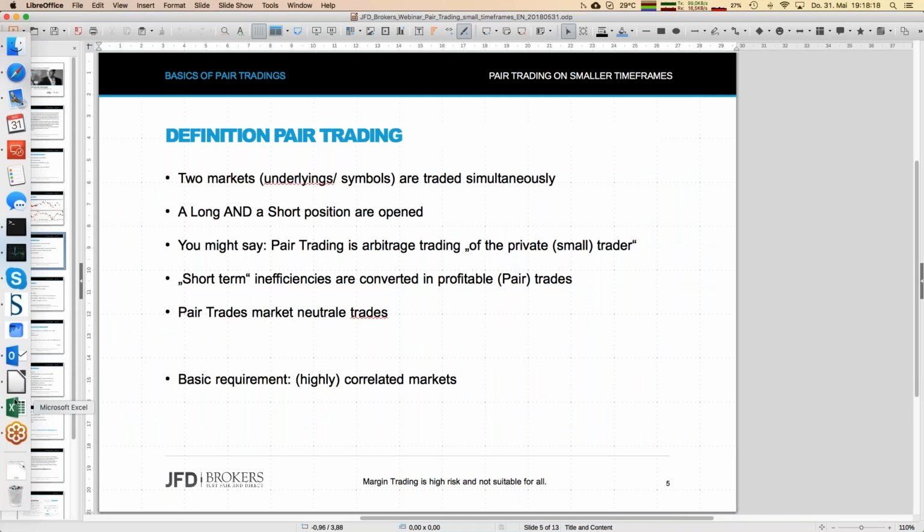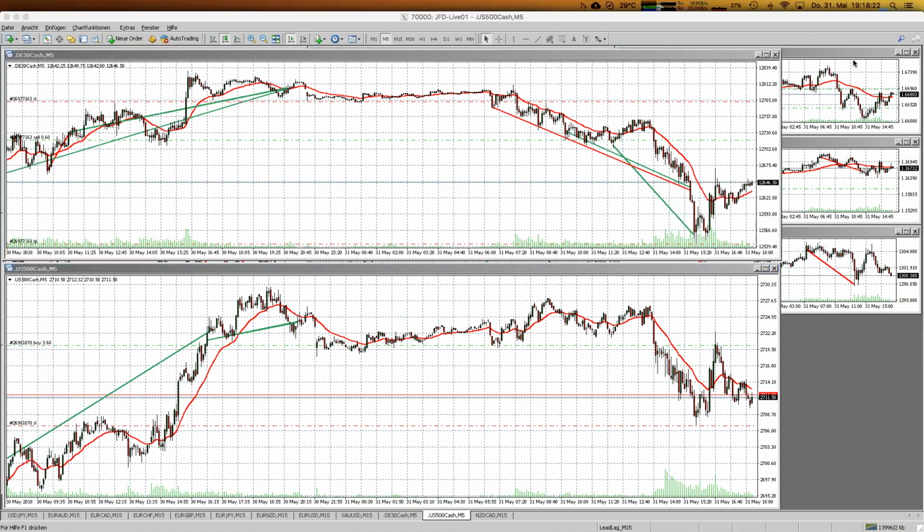I shortly just want to have a look live how the situation is as we speak. And in this case, I have here M5 data for DAX and M5 for S&P 500, just looking whether we can find a specific situation as we speak. And indeed, it looks not that bad. It's much better than yesterday in the German webinar. Because what you can see in the EMA helps you here. You see that the EMA in the DAX goes north, and the EMA in the S&P 500 goes south. Wow, that's great. Because that means we are not correlated anymore, at least right now, within the last maybe 30 minutes. So here the situation becomes really interesting.